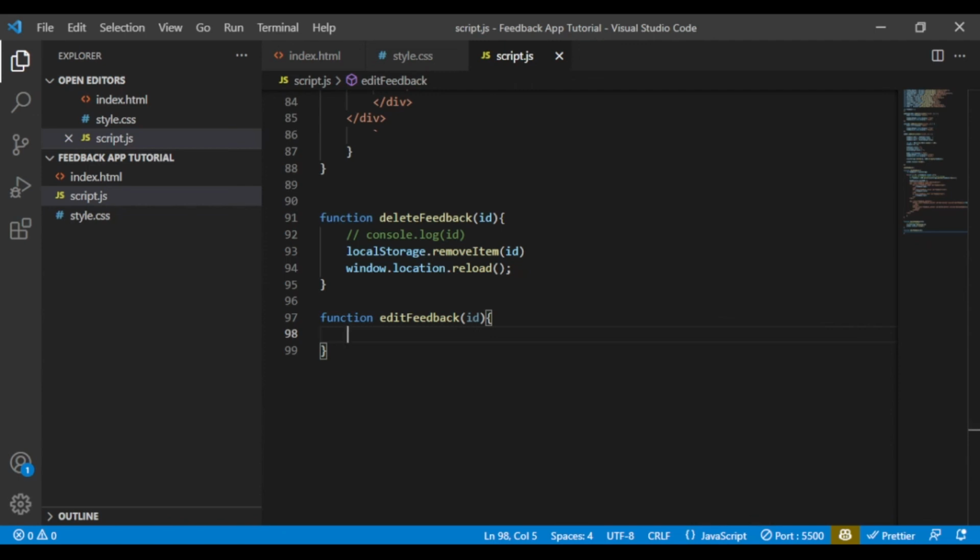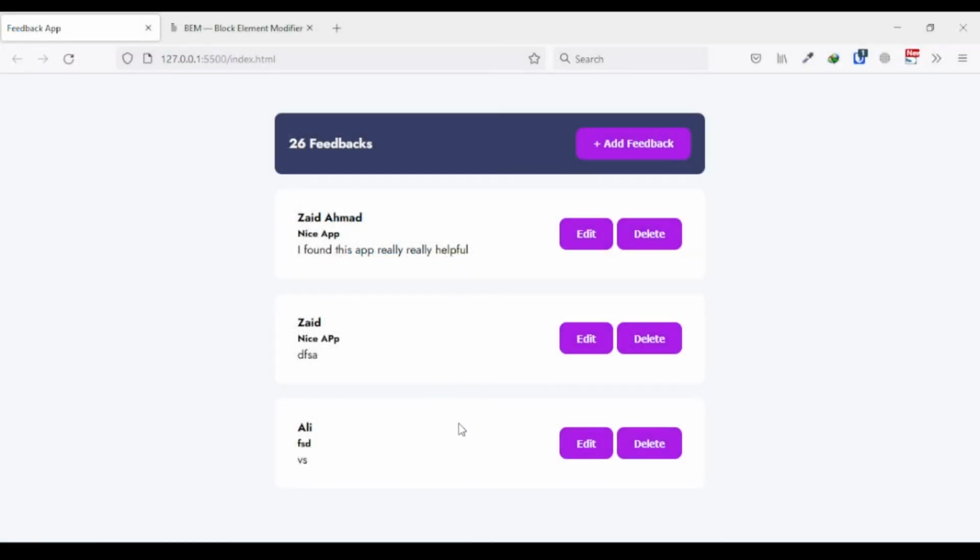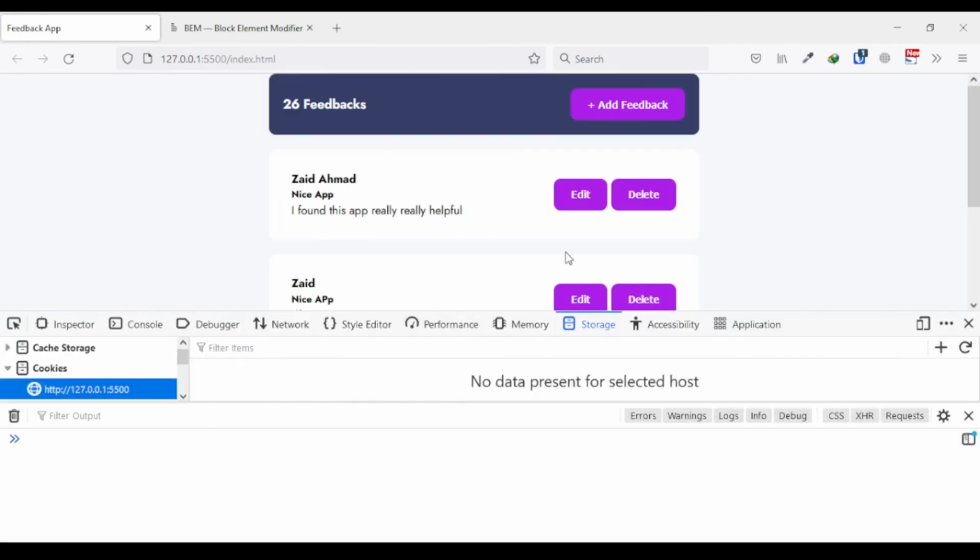So that is gonna be our final function. Same thing, we get its ID and we can change the stuff. When we click on edit, we get its ID. Okay.